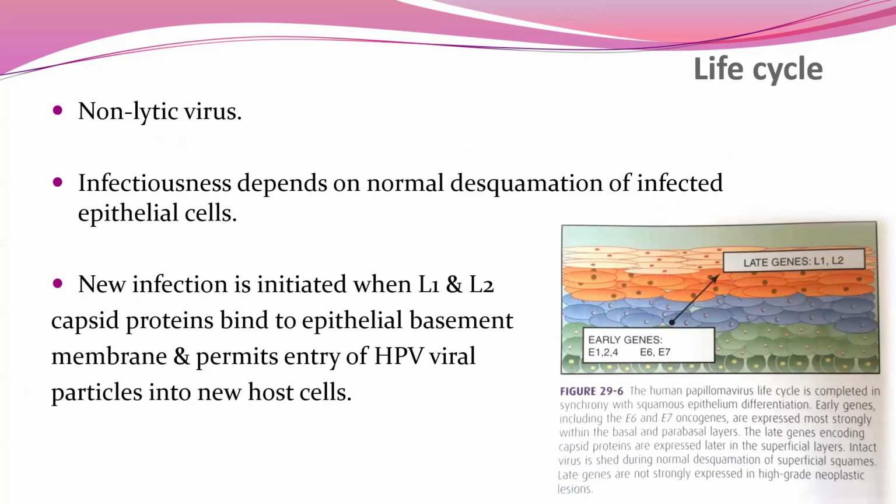About the life cycle, it's a non-lytic virus, so it does not lyse the cells. Infectiousness depends on normal desquamation of infected epithelial cells. New infection is initiated when L1 and L2 capsid proteins bind to the epithelial basement membrane. You can see here, this permits entry of HPV viral particles into new host cells. So that's how it goes on.